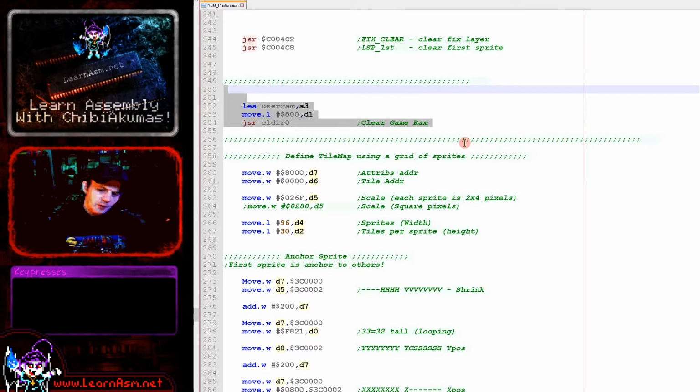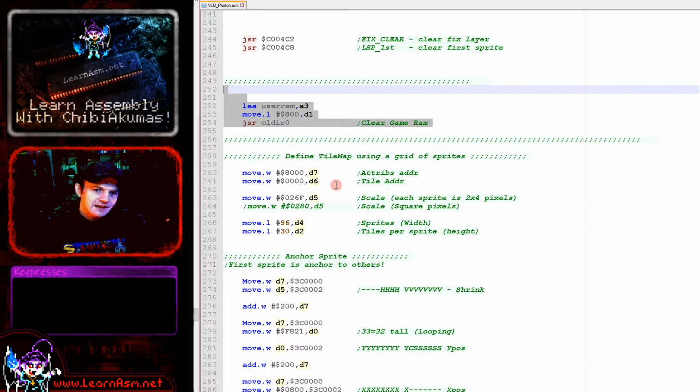Now, like most systems, we need a tile map visible on the screen, and we're going to alter the tiles within that tile map to show pixels on the screen. So in this case we're creating sprites, chaining them together, and that's creating our tile map out of sprites. Because as I said before, the fixed layer is sort of a tile map, but we're not using that in this case, we're using the sprites. We couldn't really do this with the fixed layer so well.